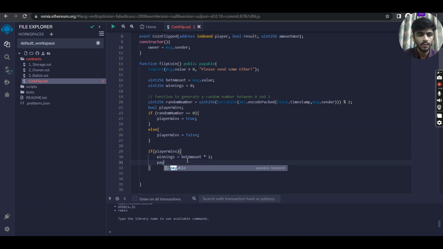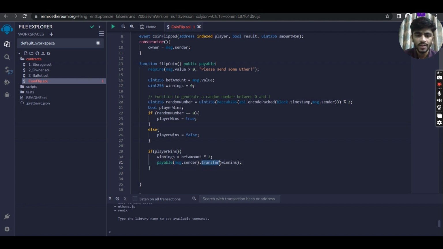Okay, and now payable(msg.sender).transfer(winnings). So what this line will do, this payable keyword is making the address of the player. Message.sender here is the player who is calling this function flipCoin, and this payable makes that player's address able to receive the cryptocurrency, as we know what the payable keyword does.